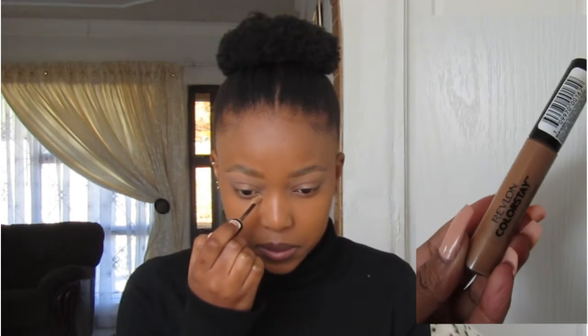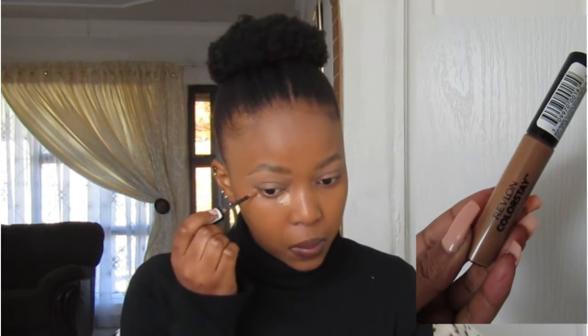Now I'm going in with my Revlon Color Stay full coverage concealer, and I'm just going there underneath my eyes. I'm not using too much concealer. I'm using it right there in the front and, you know, there at the back to lift the eye. I'm using that technique of application and blending with my Wet Beauty blender.